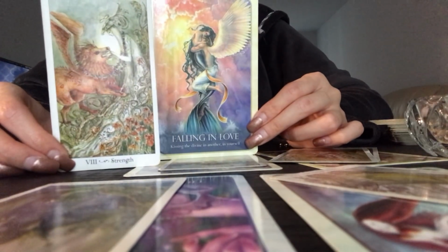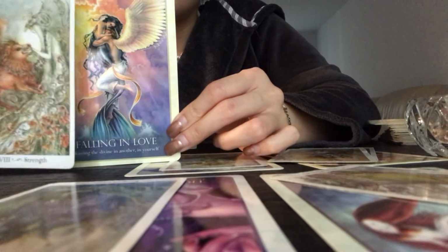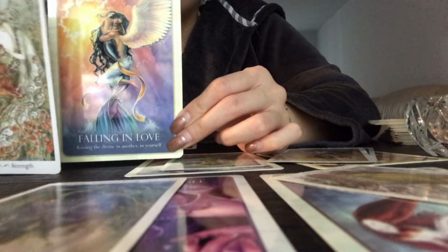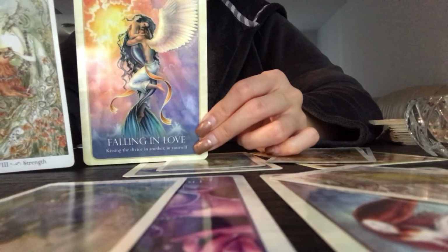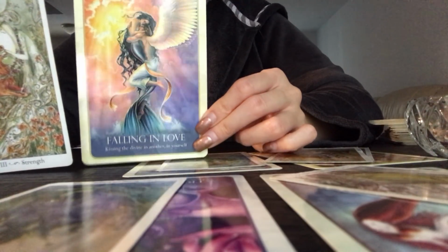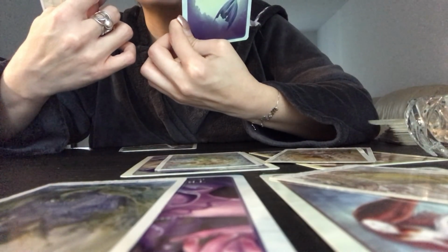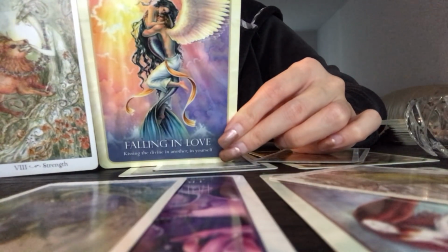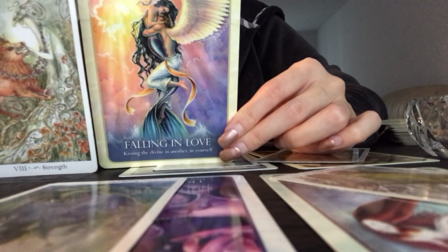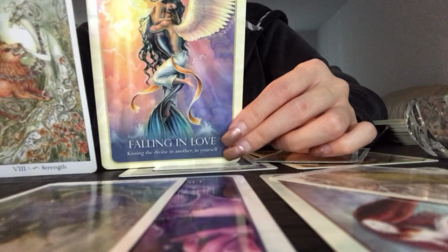It's funny because they both have wings too. Oh my God. Do you see how, to me, this is the divine masculine and divine feminine card in this deck? There are other cards in this deck that have a couple, but do you see how much love there is between them? There's so much love. Let me just look at the card. Oh my God. Look at these two cards, you guys. Look at how she has her hands around his head. Do you see that? You guys. I swear it wasn't meant to be a romantic reading.